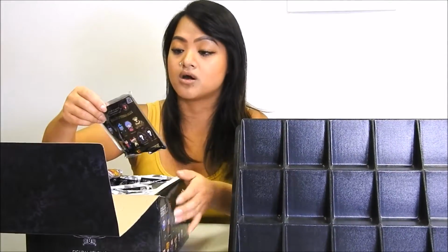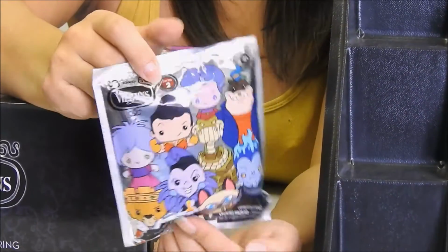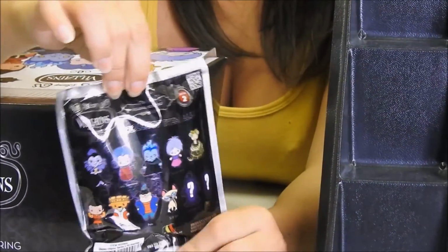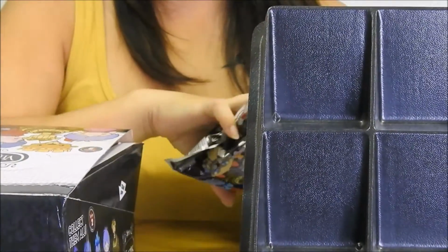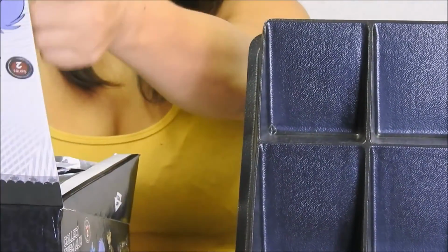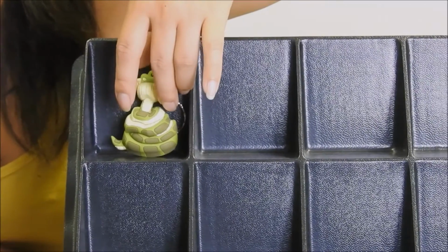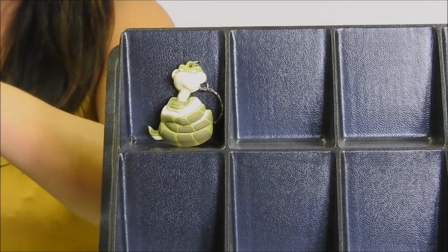So let's get started. This is what our blind bag looks like for our Disney Villain Series 2. Here's the front and the back. Now let's get started. Our first character for today is going to be Ka. There we go. Let's keep going.